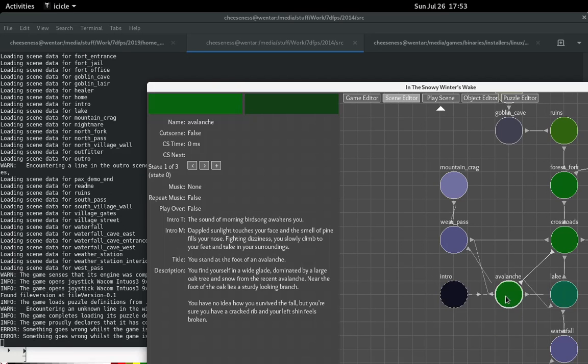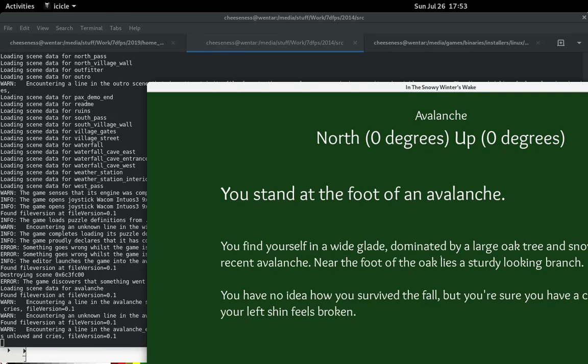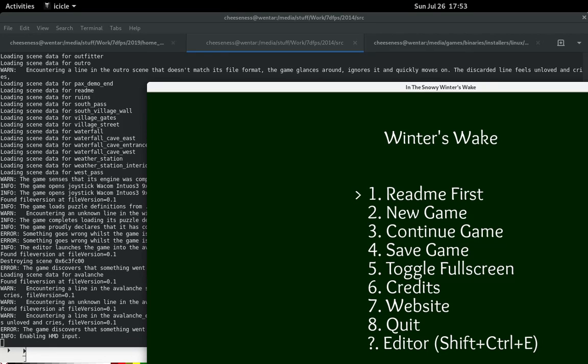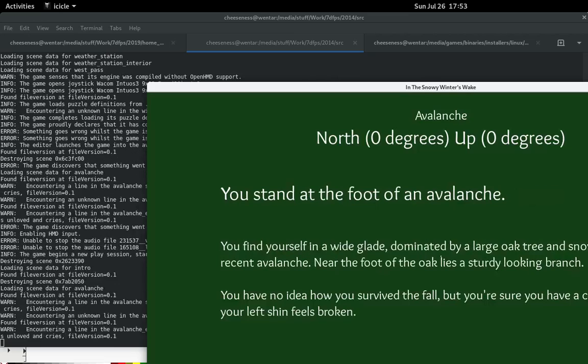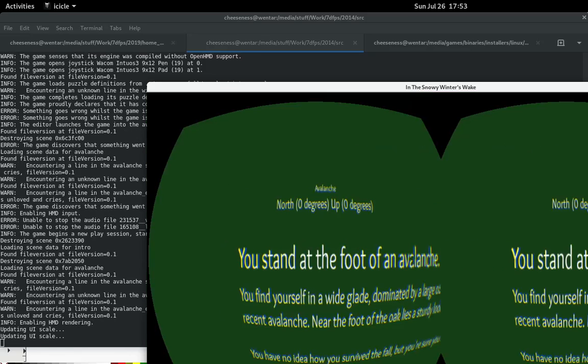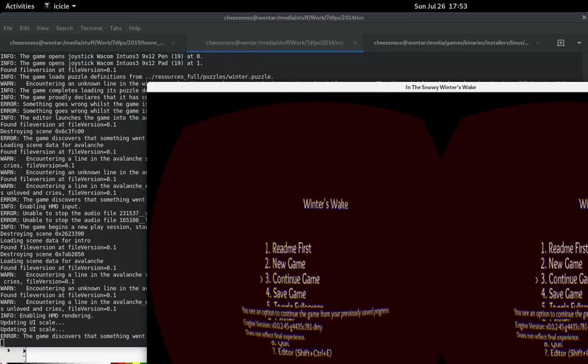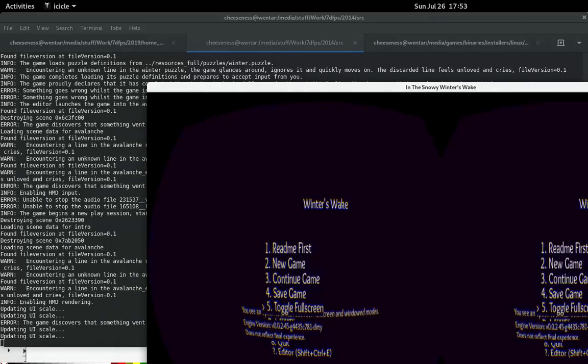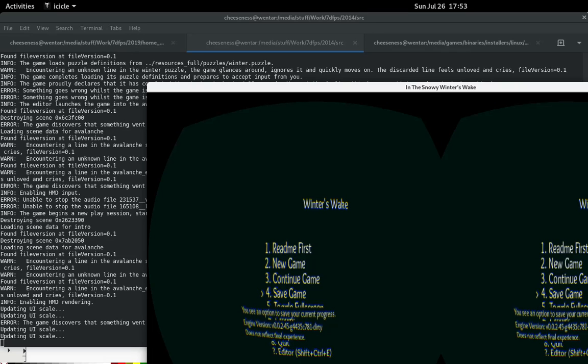Yeah, so the current version is you run the game, or you go back to the menu. Where is it? We got HMD input is enabled now, and I cannot remember my shortcuts. Nope, not that one. Hey, there we go. Yeah, I haven't updated it since I put these other things in.